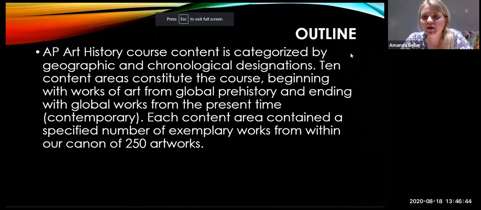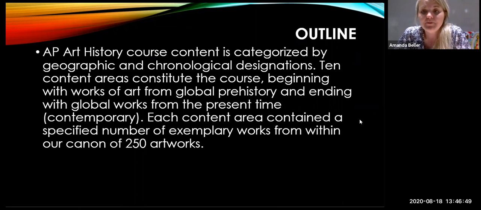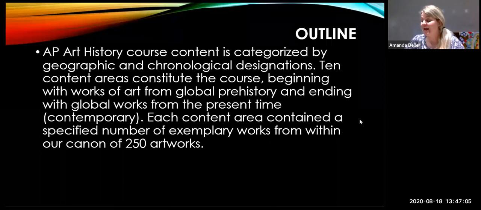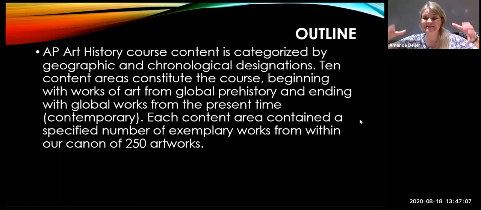We talked a little bit in the other classes about this outline of what we're going to be doing in this class. This is from College Board talking about the course and the expectations. We will be looking at 250 works of art. These works of art are what we call the canon, and canon is just referring to a set. The canon of works here are going to cover all the way from 25,000 BCE up to 2012.